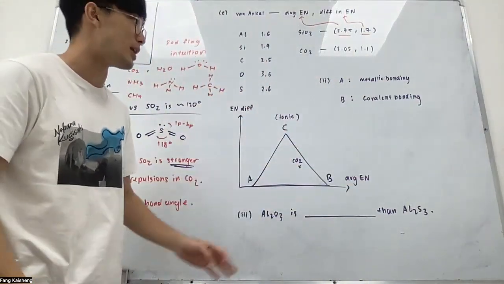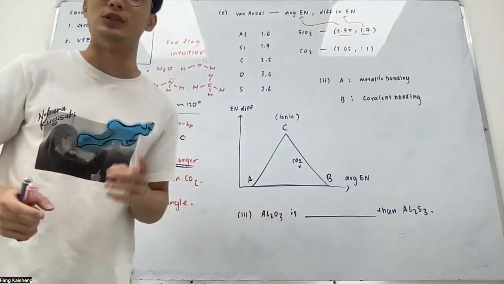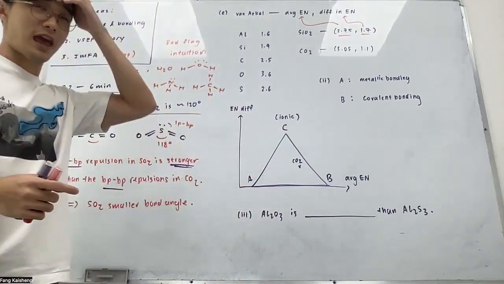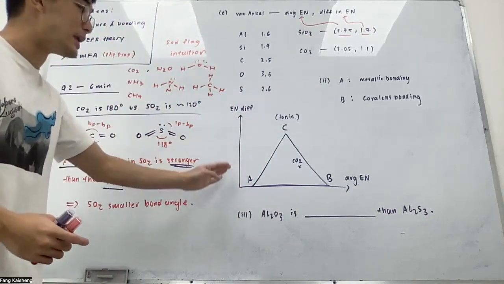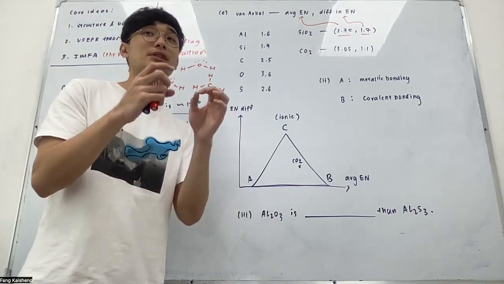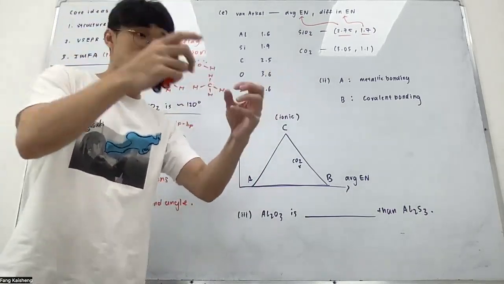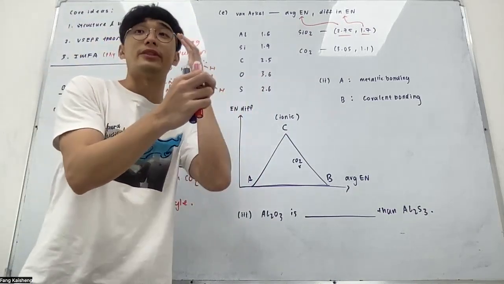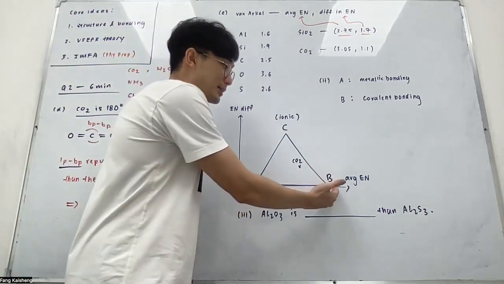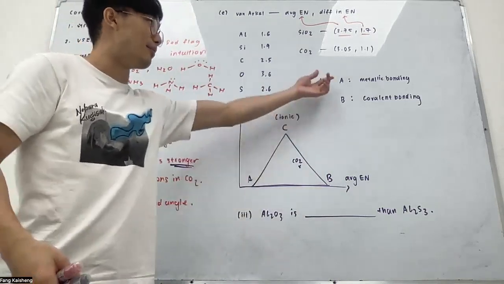Why is A metallic bonding and B covalent bonding? When you first look at A and B, what similarities do these 2 points have? A and B both have no electronegativity difference, which implies both atoms are probably the same. You might instantly think of covalent bonds where the 2 atoms are the same. But what's the next thing? What's the difference between A and B? Clearly, B has a higher electronegativity than A. So how do you determine that? How do you know A is on metals?